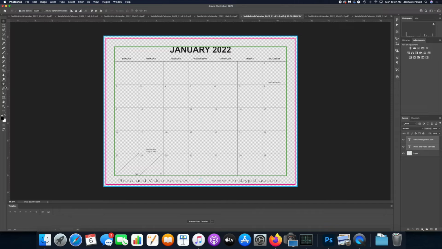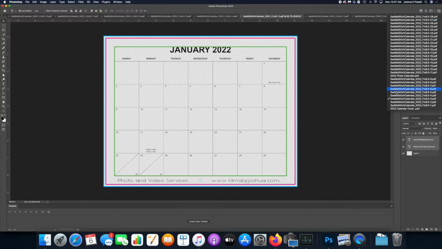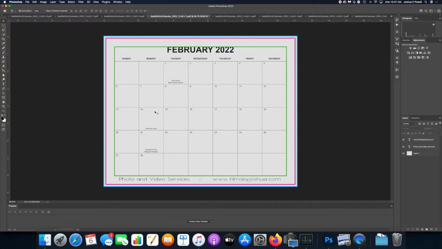That was just done by using the text tool over here and adding that in, and then I selected the layers, copied them, went to each month, pasted it in, and dragged it down similar to the other one, and did that for every month. So again, if you give this to someone, or if someone purchases it from you, every month it has your website right there, just a reminder of the photography or video services that you offer.